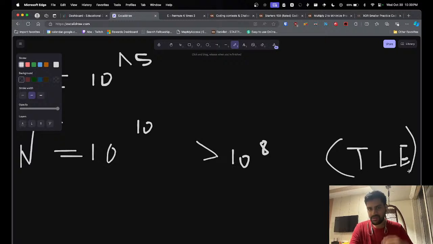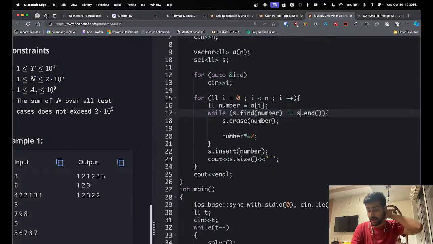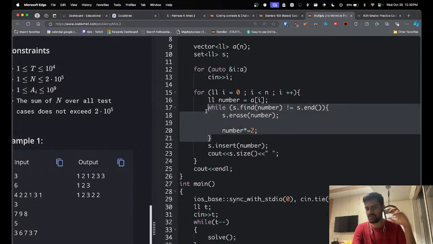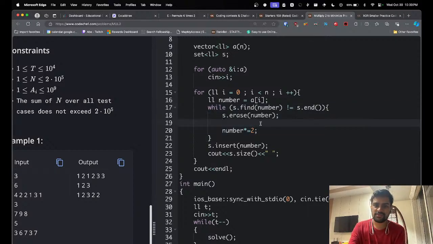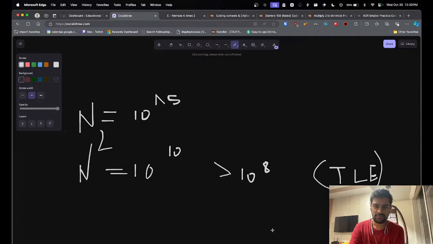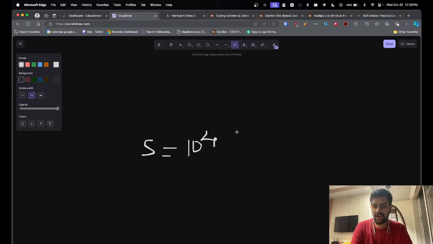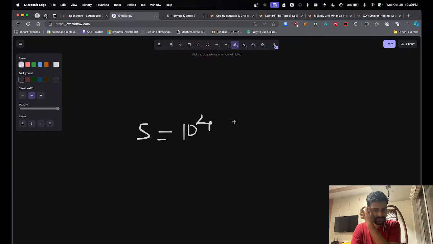Okay, but now why won't this give TLE and why is it always working? Let's see what is happening. Let's say I have a set size of 10 raised to 4, after a particular index.